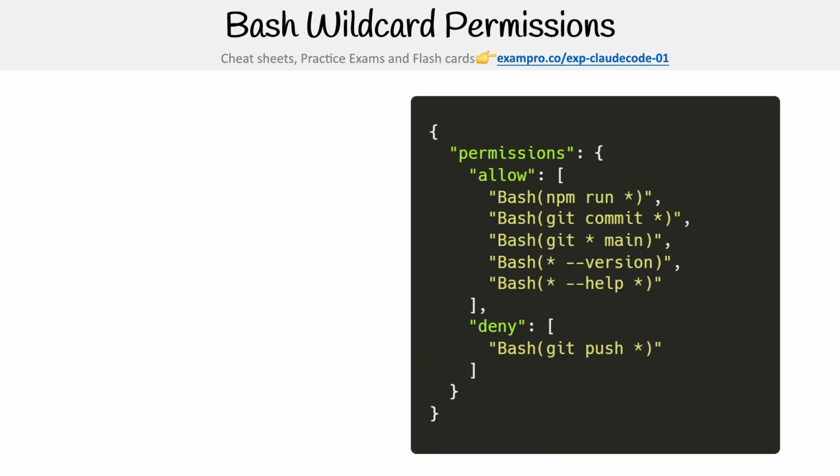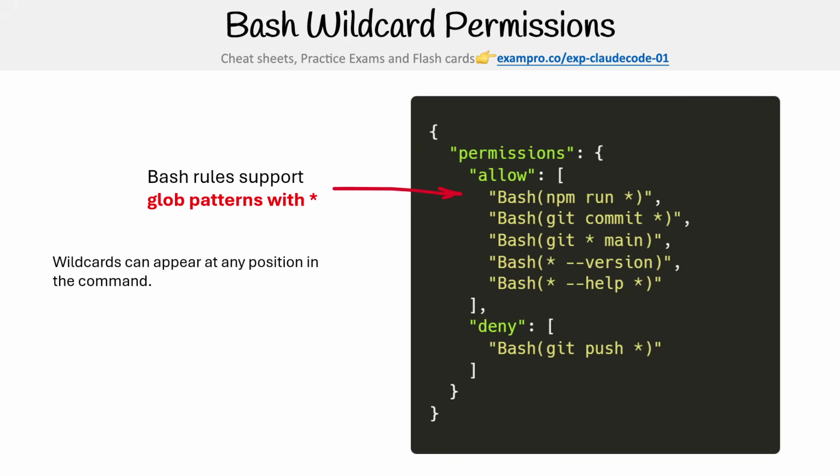But the thing that is a little bit different here is the wildcard, that asterisk. Basically anything can be substituted in there. You can put a wildcard before or after or in the middle. As you can see here, let me get my pen tool out so we can point to it. So it's here, here, and here, different spots. There's only one catch with this: you have to be aware of spaces. So spaces do matter. If you have the command ls space asterisk, it will match ls -la, but it will not match lsof. Okay, so that's just one little caveat. Pretty straightforward. There you go.